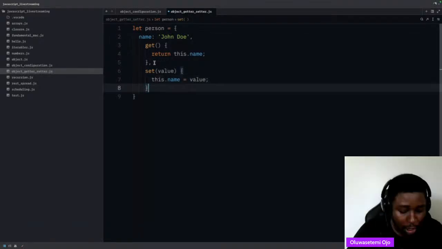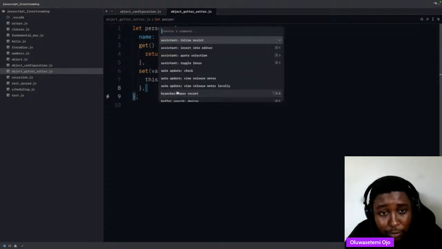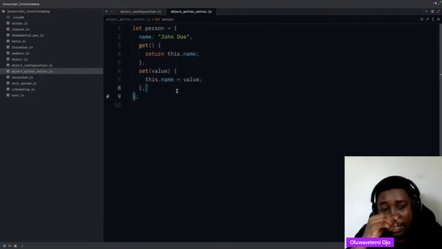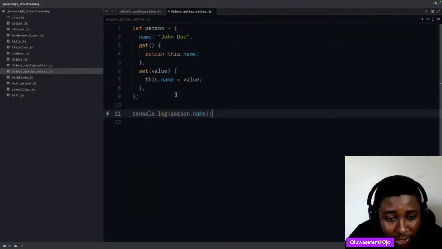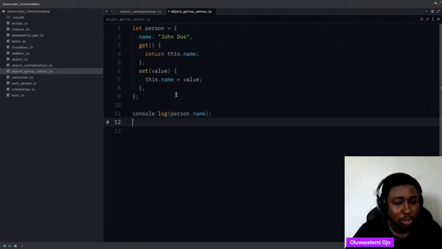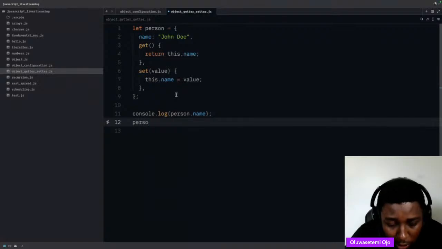With the help of getters and setters, we are able to format this. Now we can console.log person.name, and then also console.log person.